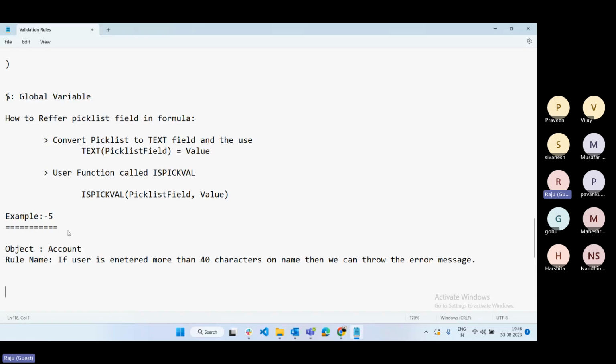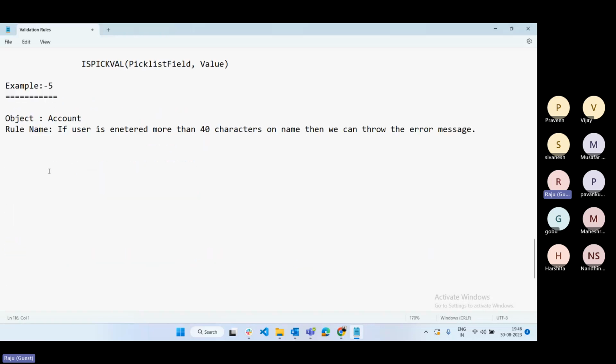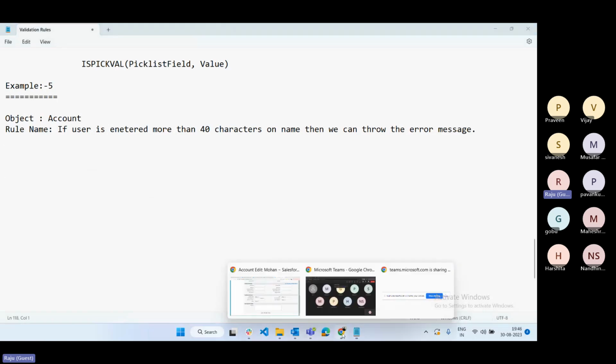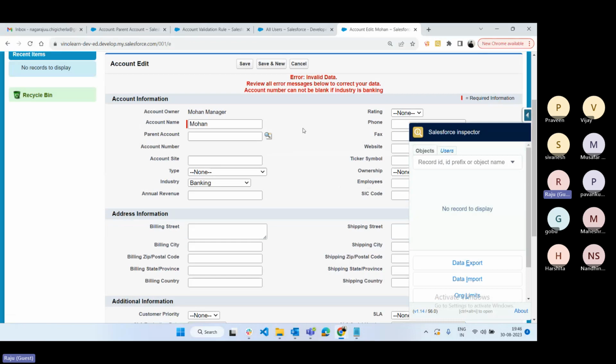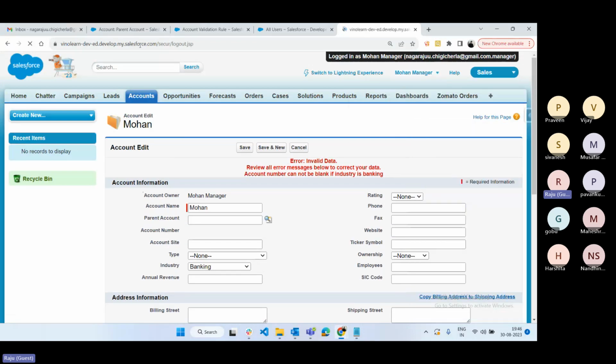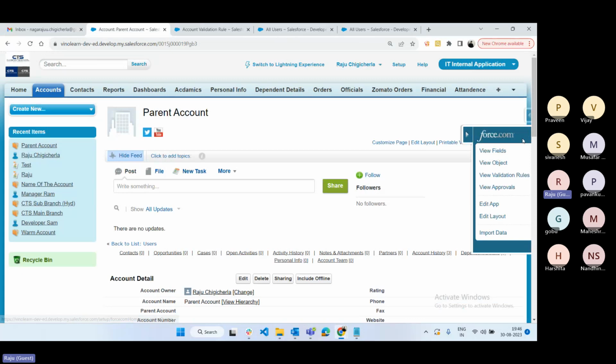I will give the formula, the remaining you can practice by yourself practically. How to check the particular field? See, for a custom field we have a limitation, we can enter a length. If I go here, I'm going to log out with the user. Now go to the account.